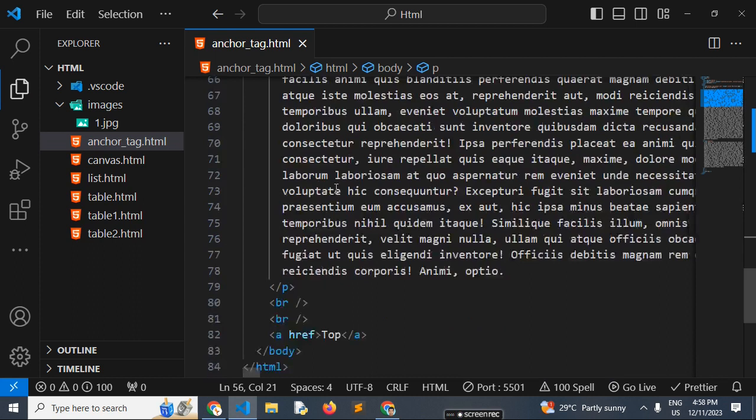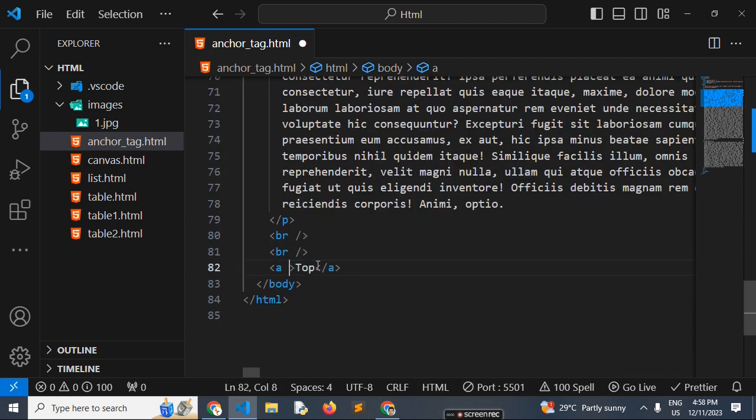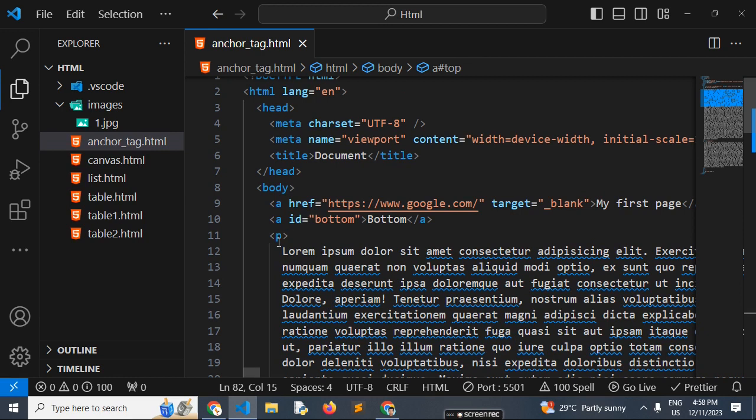And here I want to add one id like top, which means when I click on this link it will navigate to the top. So in this paragraph I need to use the href attribute, and here I will use hash and the top id.